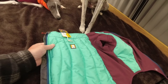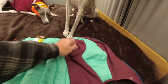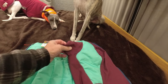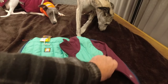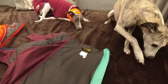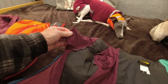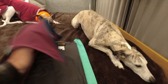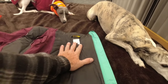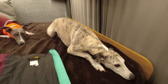It's a quilted jacket. It's got one zip down the side and it has leg loops on the side as well. And the good thing about this is another quilted bit on the chest, so it keeps your Whippet's chest nice and warm. Nice thick quilt on there and this elasticated type material around the legs, and it zips up and snuggles them really warm. And he's just taking it off and it's lovely and warm. You're a bit chilly now, Louie.